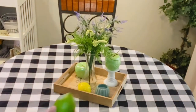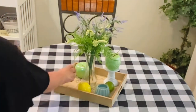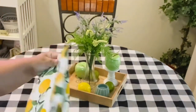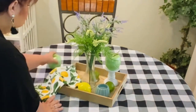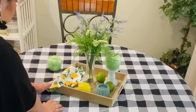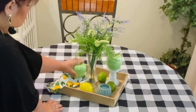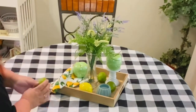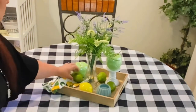The lemon came from Target. It's a glass lemon. And I got some limes, I was so happy to find again at the Dollar Tree. And then I wanted to use this towel. This kitchen towel came from Target in a pack of two. And I absolutely love the lemons. And I love how it looks. Very pretty. Very fresh.